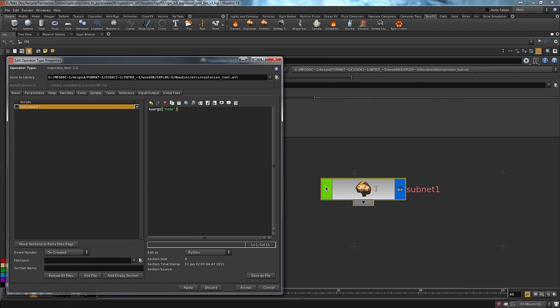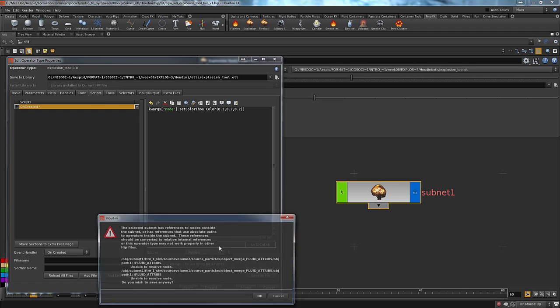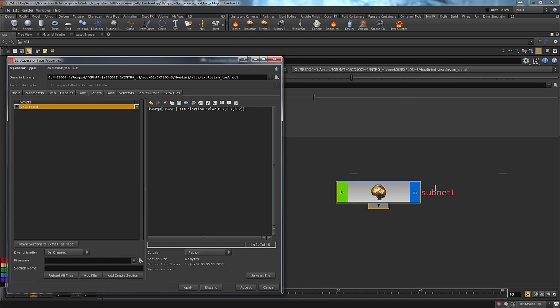Okay, so it's this node when it gets created. That's the only way we have to code it. And then we're gonna do set color, and give it a kind of gray color. So hou.Color and 0.2, and apply.